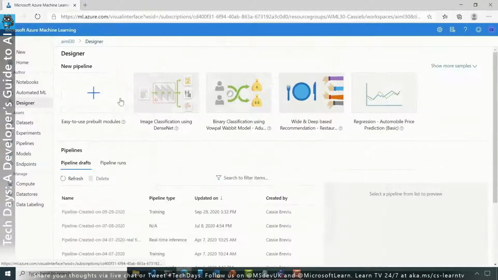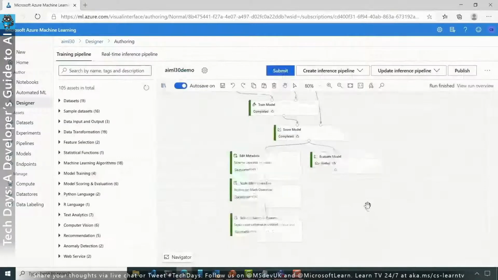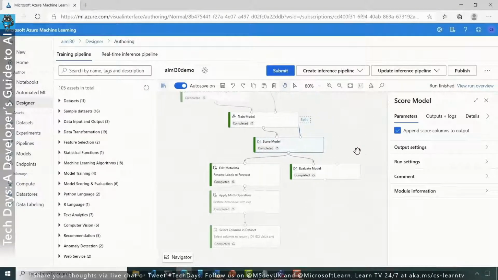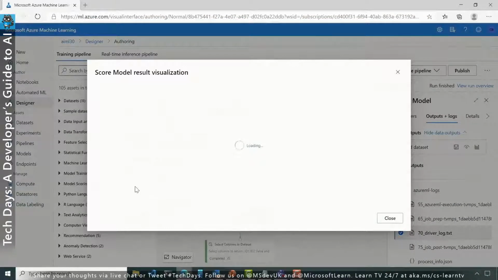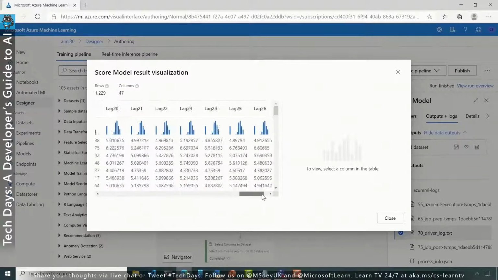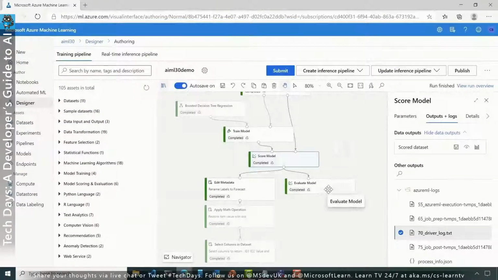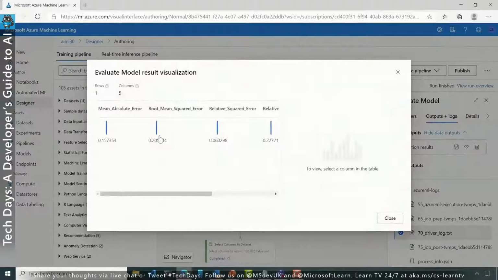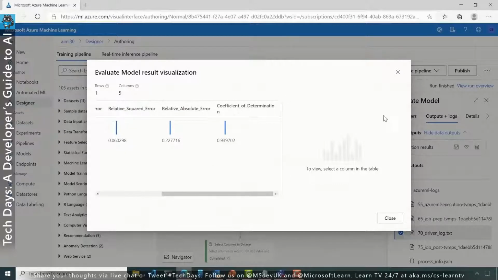While this runs, I'm actually going to flip over to another model that I've already created, and I'm going to show you some other things that I added. So once it's done running, you'll see something like this. And if I click on the module, again, I can go into the properties and I can view the data visualizations of how that model performed. So I can see the value, and then I can see the scored label, which is what it predicted. I can also go into evaluate model and get some more metrics here. These are the error rates, and we obviously want those to be very low. And then this we can think of as our accuracy.